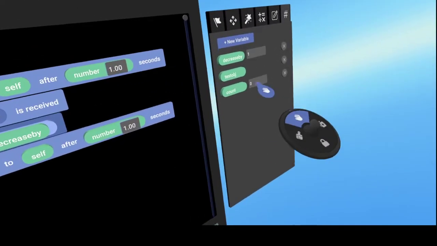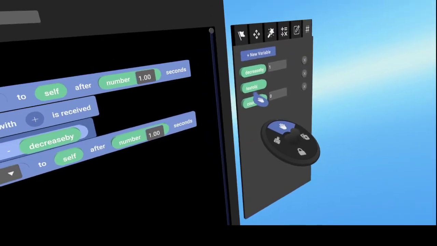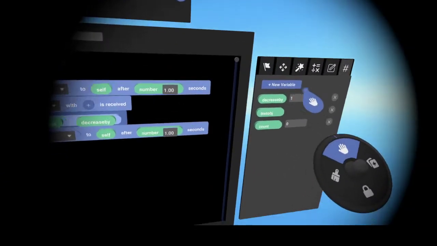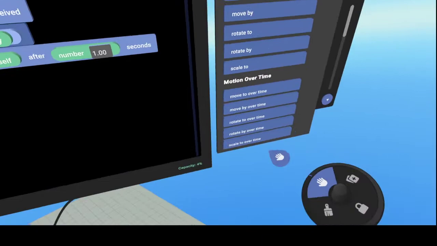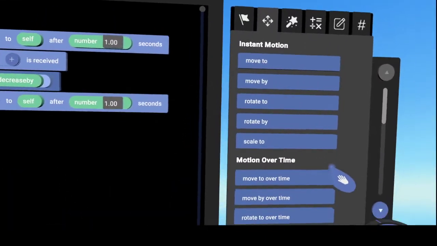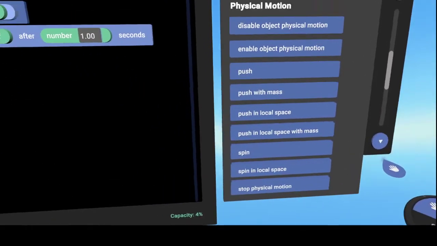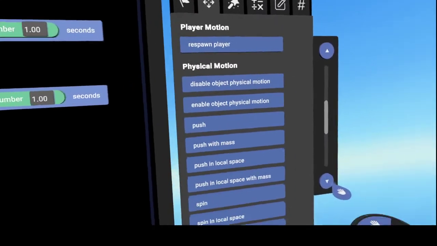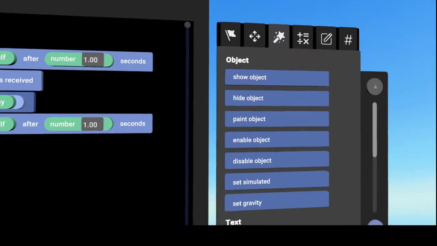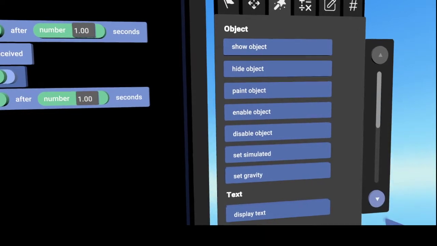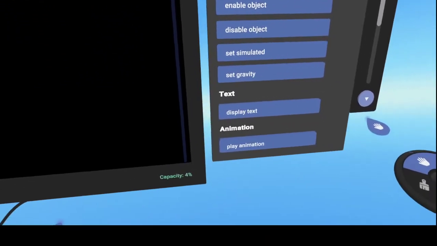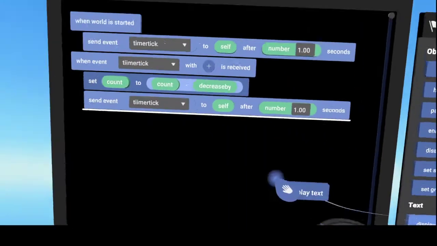Now I need to use my text object to set some text value. To do that, I need to find the code that will let me manipulate text. Display text, that's pretty easy.